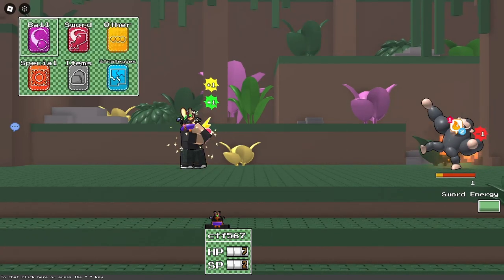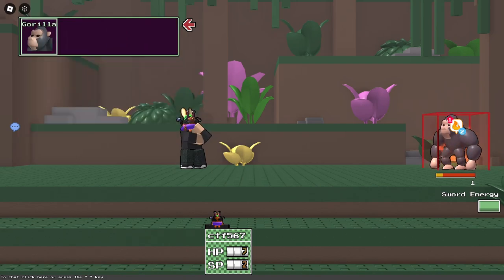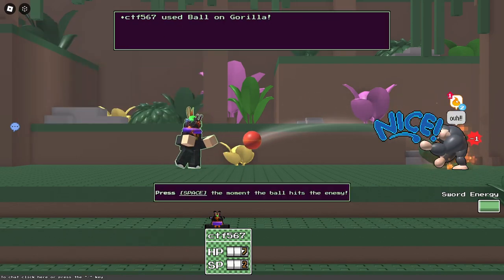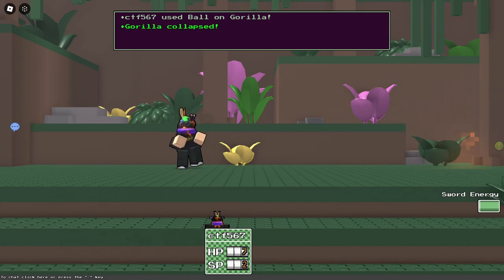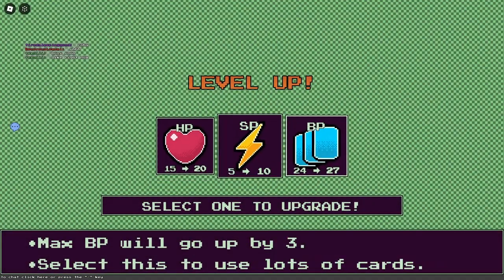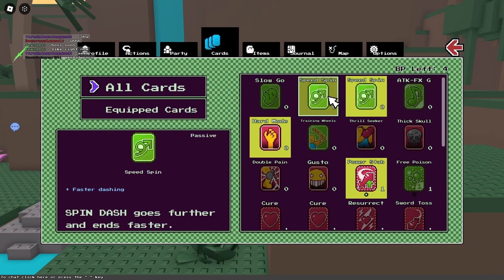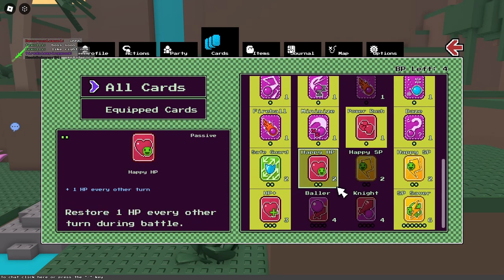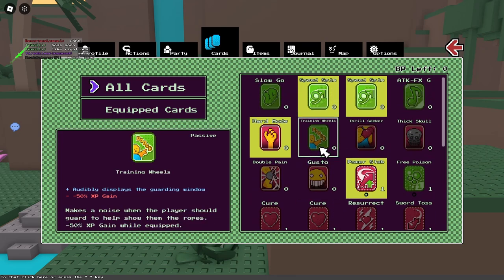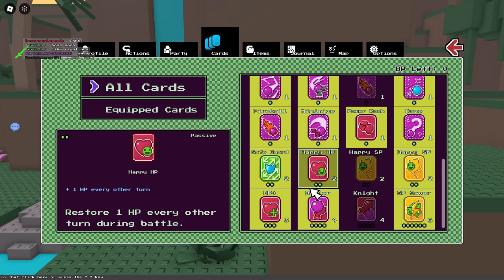Oh, he just did massive damage that one time with that one jump. I'm tripping though. I have no idea. Is he doing less damage now for some reason? I feel like I'm going crazy. This might be level up. Yeah, there we go. BP, I love BP. The BP is fire. There's not anything else I want, right? Yeah, we're just gonna do baller.